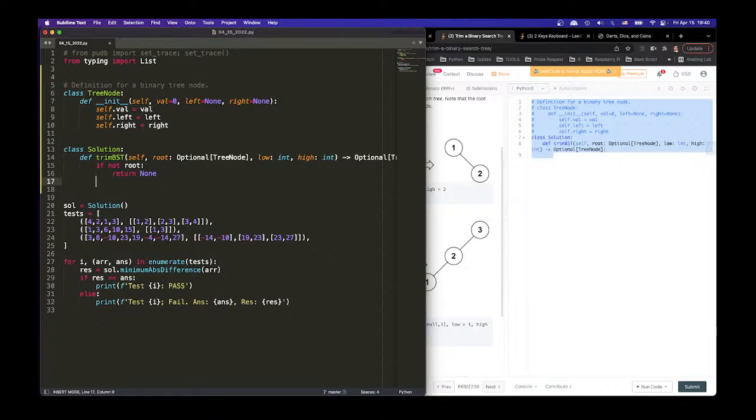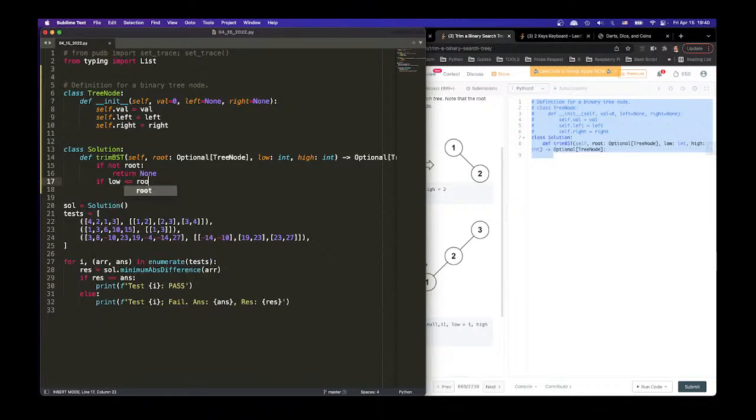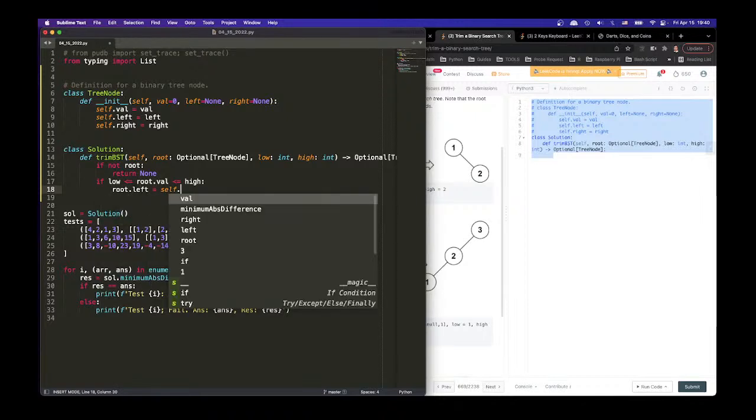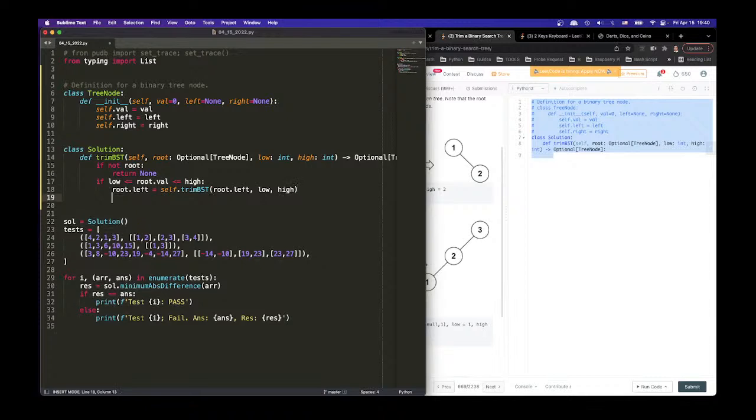If I have root, now we say, if low smaller equal to root dot val smaller equal to high, so root val is inside, and then we just say root dot left equals self dot trim root dot left, low and high, and then root dot right equals self dot trim root dot right, low and high, right?